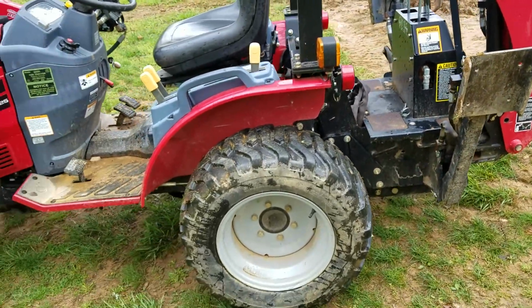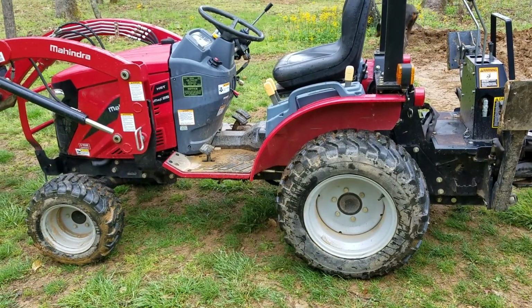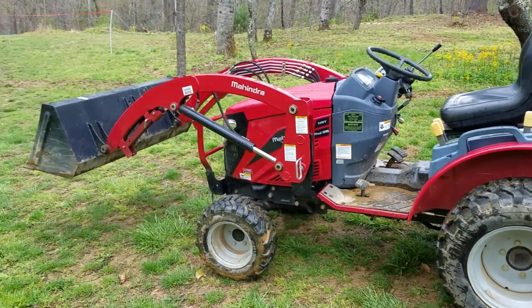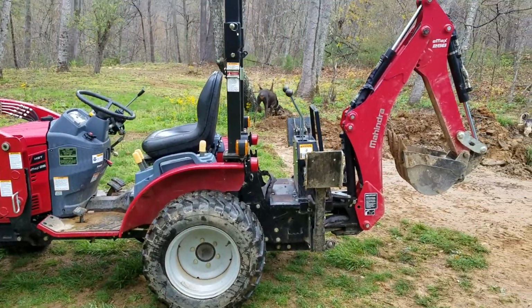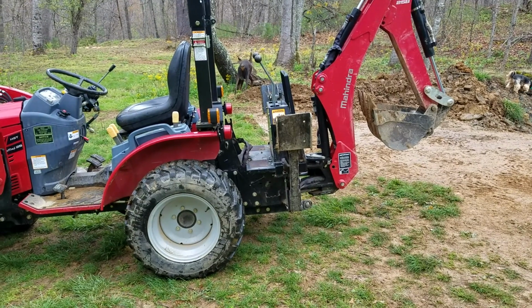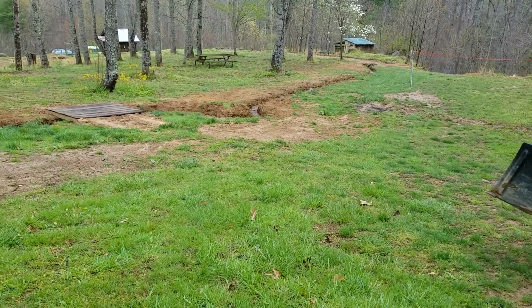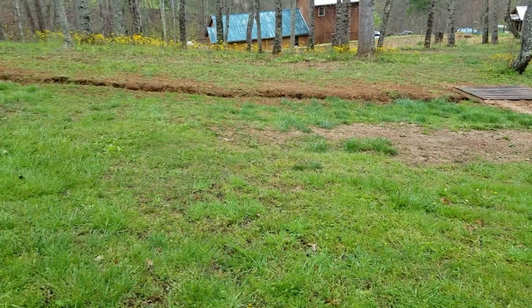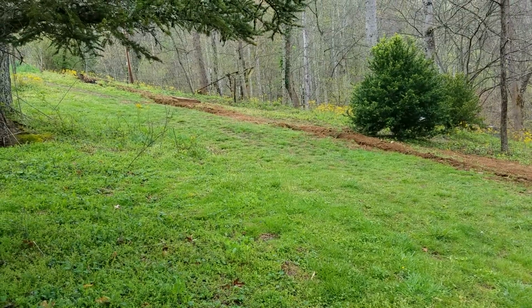I've loved this thing. Like I said, I've had to do a little bit of tweaking to it to fix a few fluid leaks and routing issues, but other than that, I mean, it's super strong and super stable to be such a little tiny machine, and it doesn't use that much fuel. I mean, I never run out of projects. Here's like a ditch here for irrigation. It's pretty long. It's just so much fun and useful too.